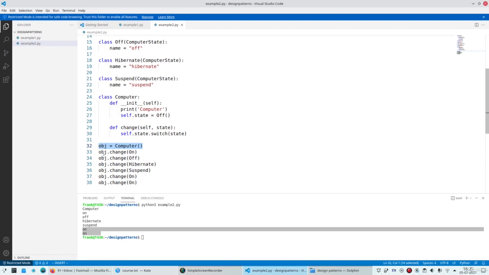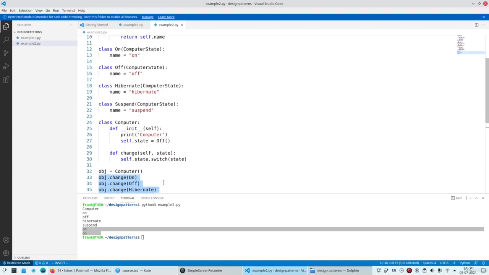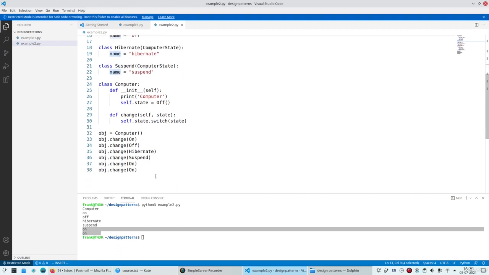So we have an object, and the object changes state. And when the object state changes, you can also change variables. So for example, when we are changing the variable name here, depending on the state. You can also add other variables, and whenever the state changes, those variables are changed. So the behavior of the object changes. However, it doesn't enforce any specific order.